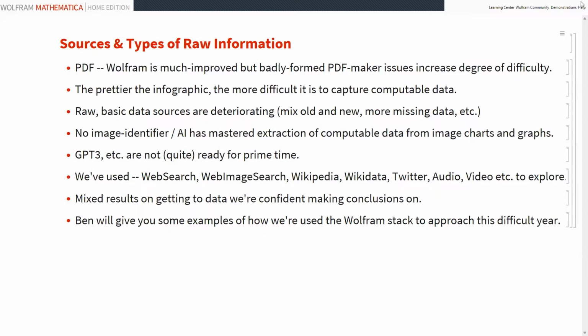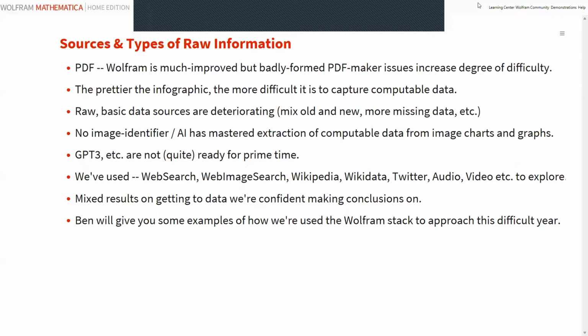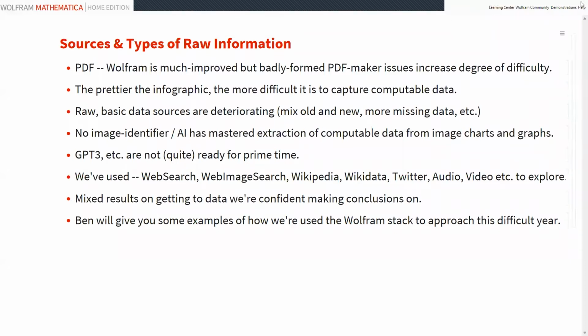The second thing that we've seen a trend in is that as infographics have gotten better and prettier and bringing more data to the eye, the ability to capture computable data has gotten less and less. And also we're finding that in some cases, the infographics do not link to real data. They're just sort of generalizations. So that's made things tricky in terms of trying to get information out of infographics.